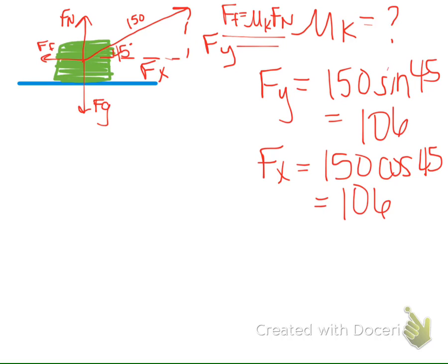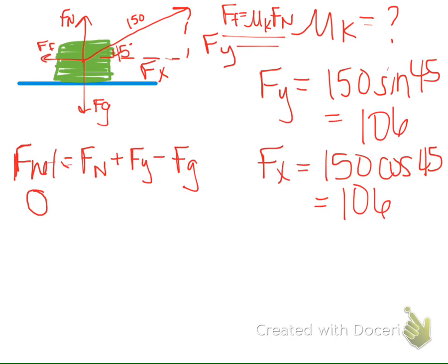So to solve for the normal force, we'll take our vertical net force equation. So vertically, is this moving? Well, let's see. We'll just do it all right here. So we'll take up minus down for our vertical net force equation. So up we have what? F normal. What else do we have going up? Fy. And what do we have going down? Fg. Okay. So is it moving vertically at all? Is this system moving vertically? Okay, so this is a 0.